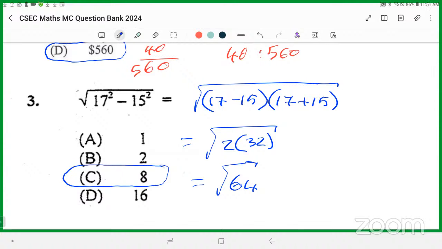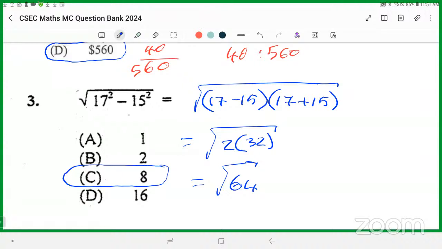So if you know the Pythagorean triple, you could recognize this as a Pythagorean triple, connecting the 8, the 15, and the 17. 17 is the hypotenuse, right? And they give you the 15. So that's how it will be 8. So the answer is 8. You see, the more things you know, the better. But if you don't know, you could work it out like this. That's the 8, 15, 17 Pythagorean triple.